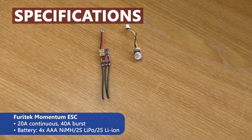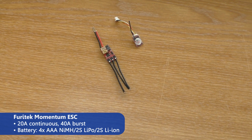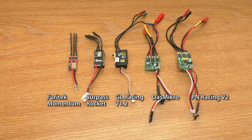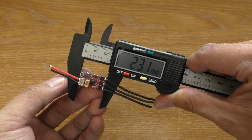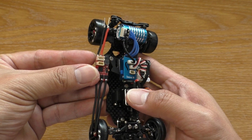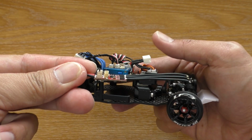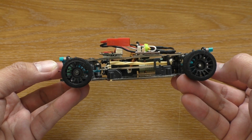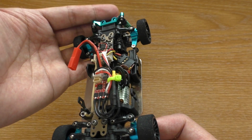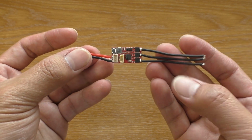This is a 20 amp ESC with 40 amp burst. It works with 4 AAA batteries, 2 cell LiPo and 2 cell Li-on. The size is very small. It is as small as the Swift WESC. This makes it flat and compact when mounted on a chassis. It comes with wires like this, so you'll have to solder them to the battery plug and motor yourself.